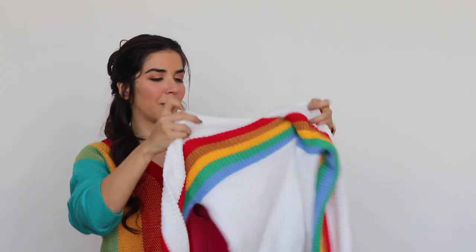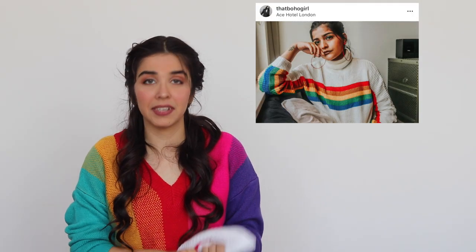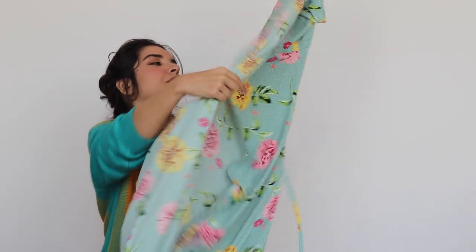Keeping my colorful love in mind, I've also bought this sweater. My timing with this is slightly off because summers are about to start. Also, this has kind of become like a blogger sweater — I saw Krithika Kharana as the first one to have it, then Aditi Sheshta from That Quirky Miss has it, and Riddle also has it, so now I have it too. It looks beautiful and has a turtleneck — love it.